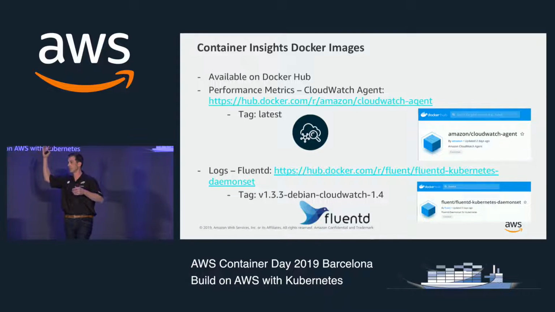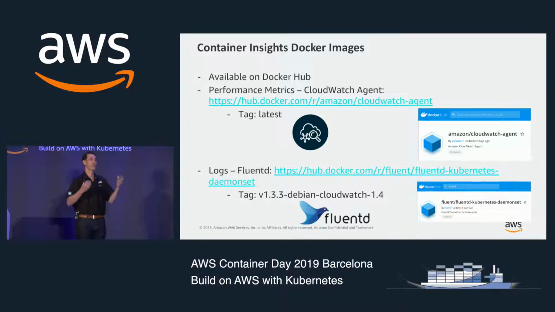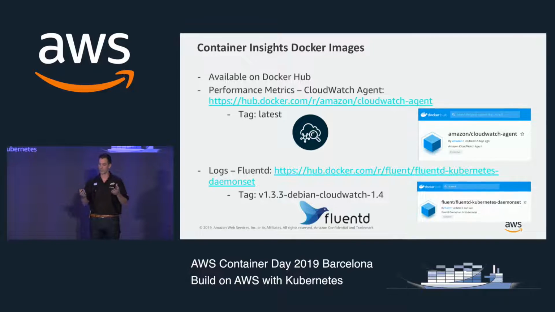Anybody familiar with FluentD? I think everybody uses FluentD, mostly in the Kubernetes landscape anyways. So ultimately, there was no need for us to reinvent the wheel on that one. We will support logs as well from the CloudWatch Agent to continue to have one agent, but we wanted to create very little friction around how you can use something that is massively adopted in this space. So we're certifying this CloudWatch plugin right now, and you're able to use the Container Insights FluentD plugin, the Docker image, to collect all the logs information.